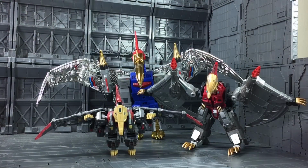For a quick size comparison, here he is with a flock of Swoops. He's a good size. He's a really, really nice size. You know what? I might be getting Balls Fire Airstrike and then maybe the Toy World Dino as well. Help me, I've got a dino addiction.